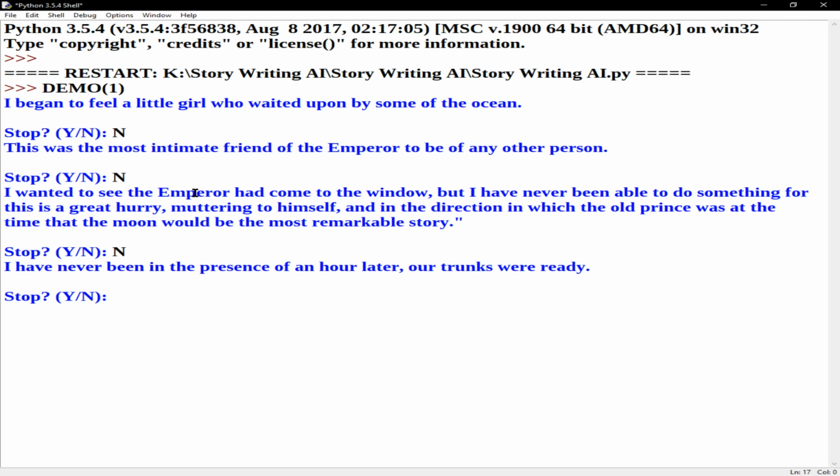Actually, now that I think about it, there's no way for me to stop this without editing. So if you all want, I can make it where I can do longer stories, if you actually want to see what it looks like when it writes a paragraph. But for now, it's just writing a single sentence, or what it believes is a single sentence. So let's see what we get.